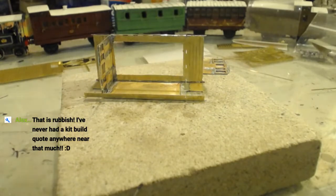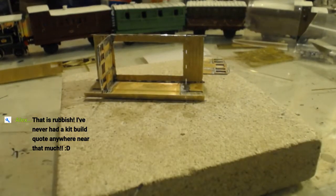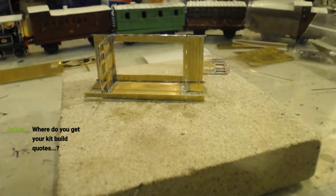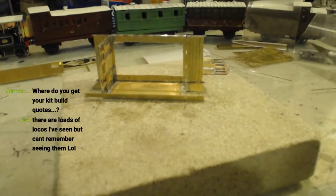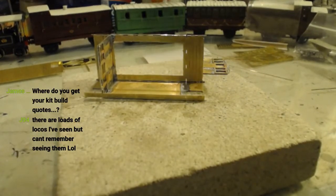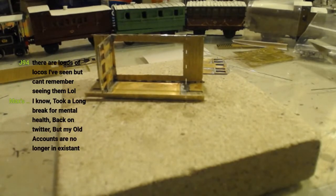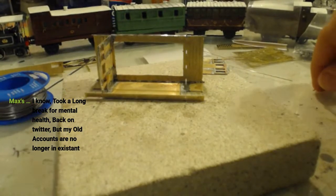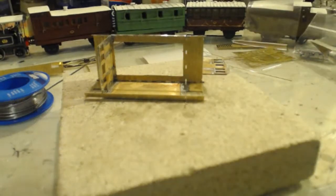Not plenty. I never even noticed the typo until you pointed it out. One really couldn't. Kit build will cost at least £600, not including the kit. Good kit build will cost £1,000 without the kit. Well, I know people that build kits for less than that, that are full-time kit builders. Double O Works models cost £350. I voted for it. It's rubbish. I've never had a kit build quote anywhere near that much. I know many people that build kits for less than £350. Where'd you get your kit build quotes? Can't remember. In there, anyway.